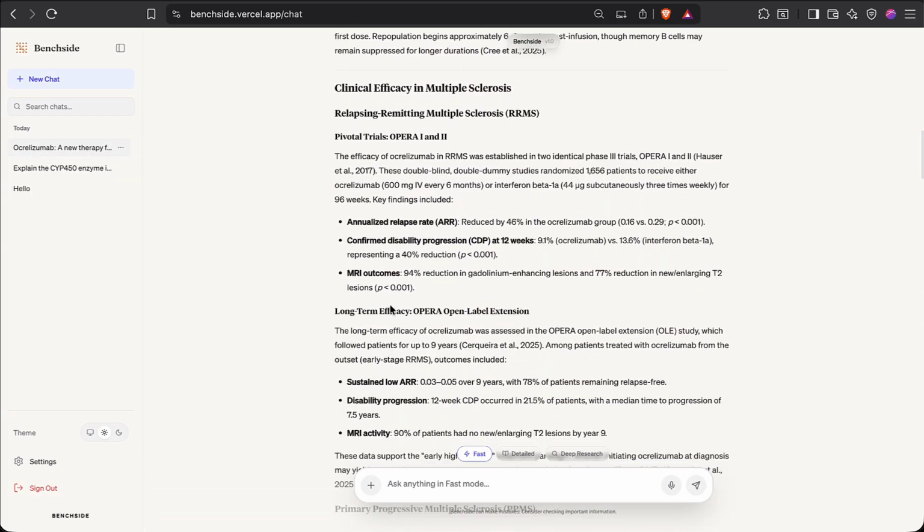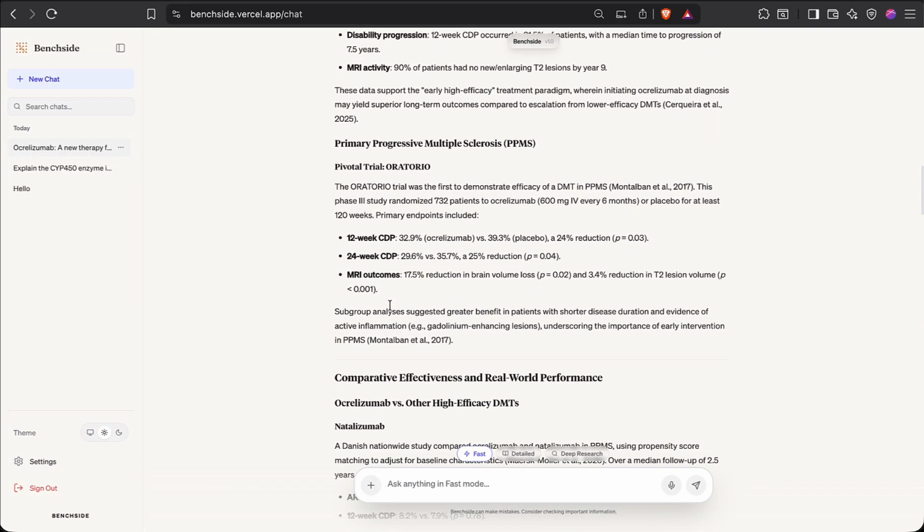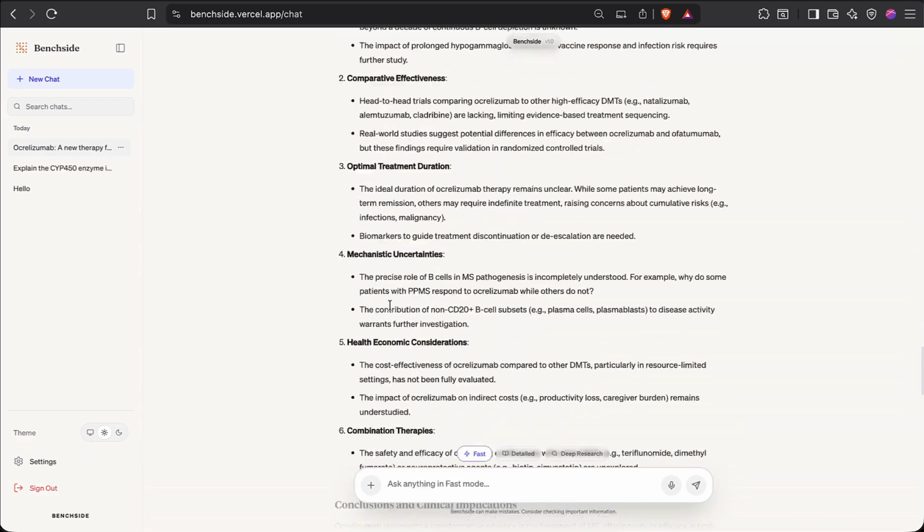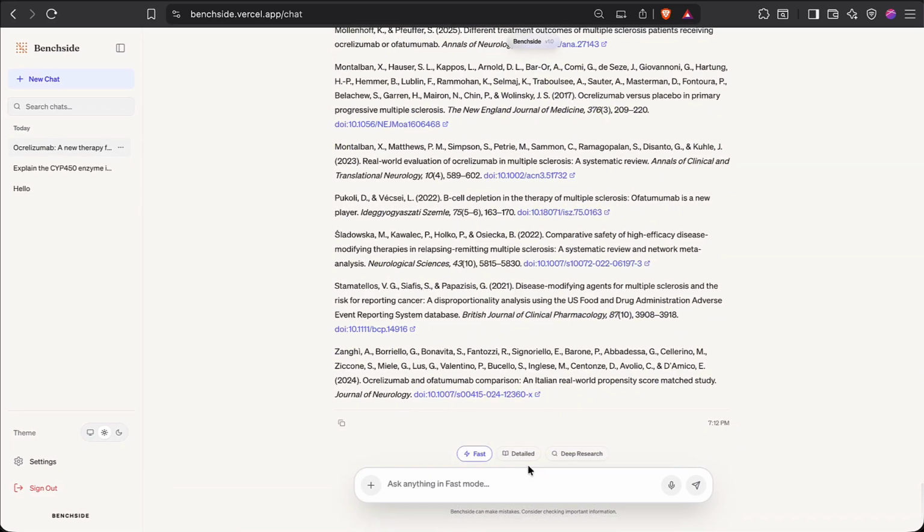And if you want to, you could use this for your research, and you could just come here to the detailed mode. I would prefer you use the detailed mode, or maybe you want a very short slide or very short presentation. You could just use the fast mode, but you could come to the detailed mode and tell it, convert this report to a presentation slide.